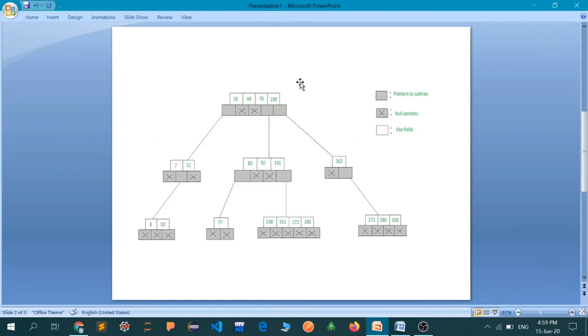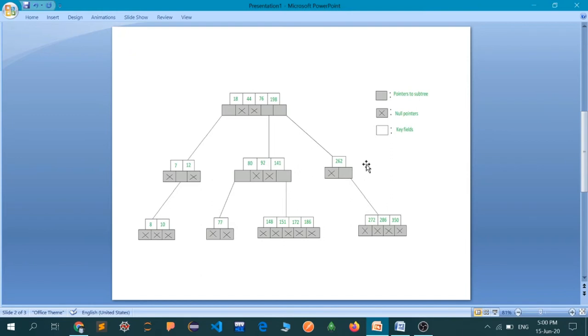So how does it go? What are the rules, on what basis are we going to attach the children? In a binary search tree we have only two options. Let's say if 44, 76, 190 is not there, in that case 18 is the only value in the node. Any value which is less than 18 will go towards the left-hand subtree, and any value which is greater than 18 will descend towards the right-hand direction.